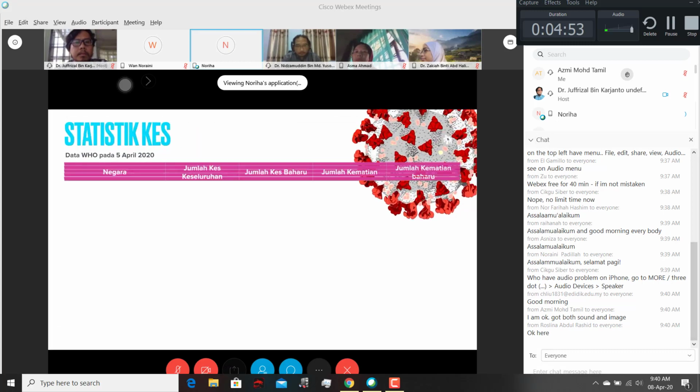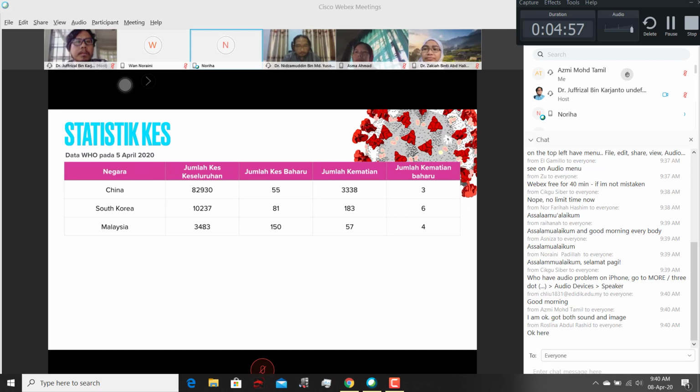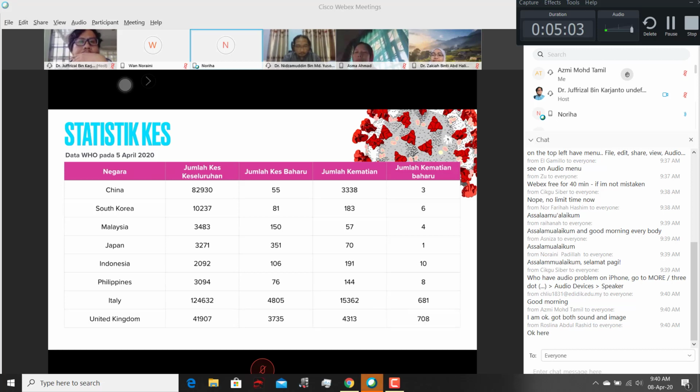This table shows the statistic case data from WHO as of 5th April 2020. I animate the table so that it shows row by row. You have the option to animate it by itself or by tap.